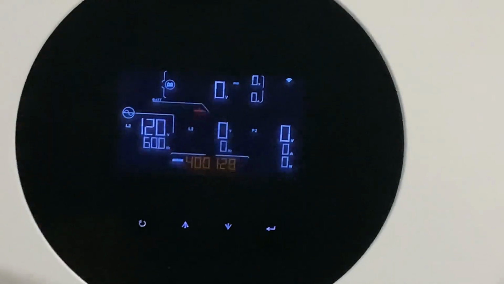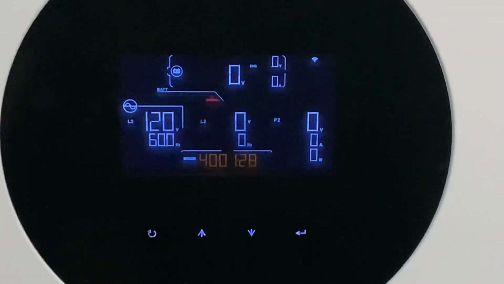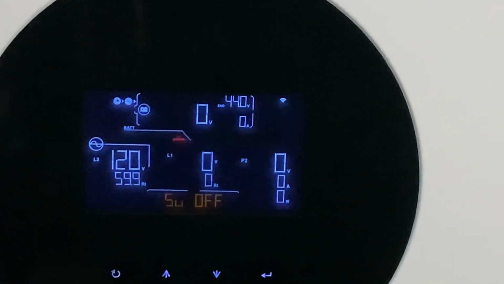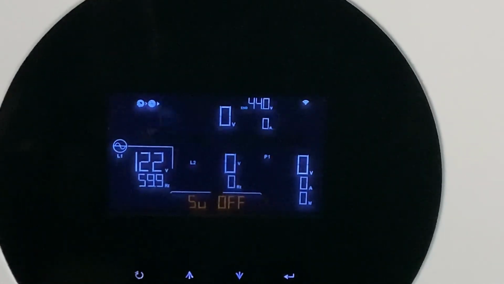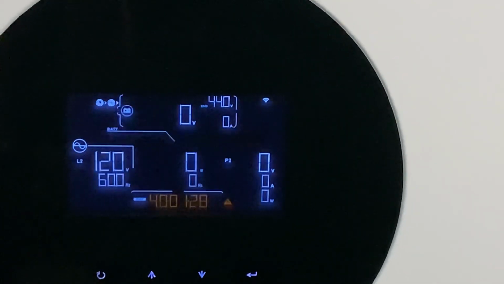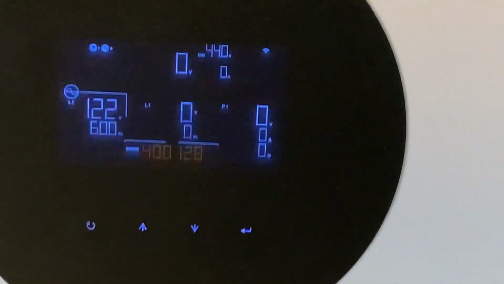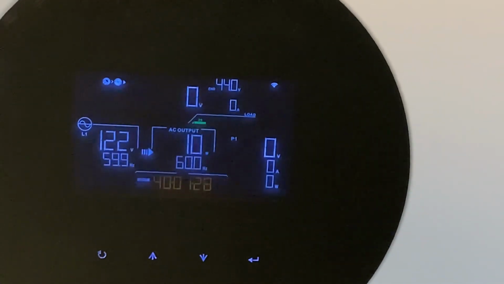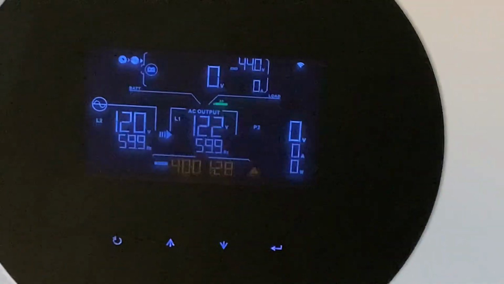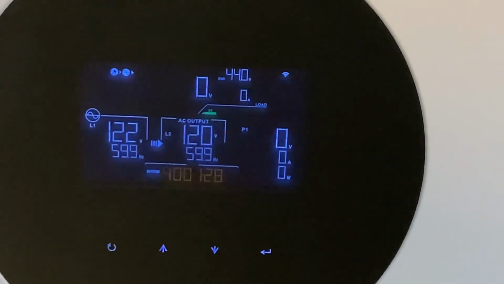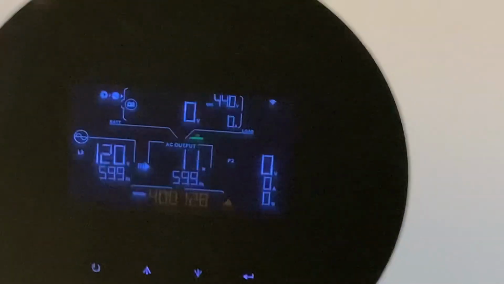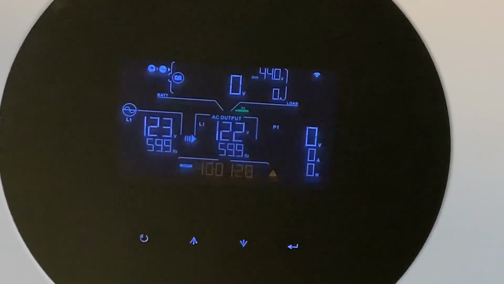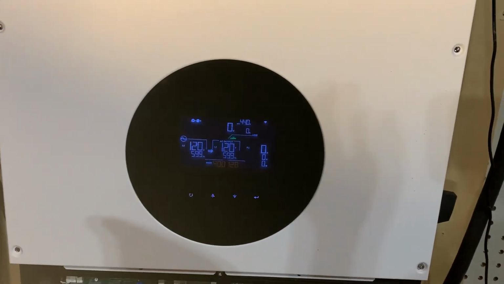Zoom up a bit. It definitely still won't invert and things like that, so it hasn't gotten worse. The only thing it does is occasionally throw an error 89. Of course, now it's going to do pass through. Now, if I turn the battery on and trigger it to try to charge the battery and whatnot, it still causes an issue, and then you have to wait a good 5 minutes or better before it will let you operate it again. We're going to show you exactly. Turn that light off because that's just bright.